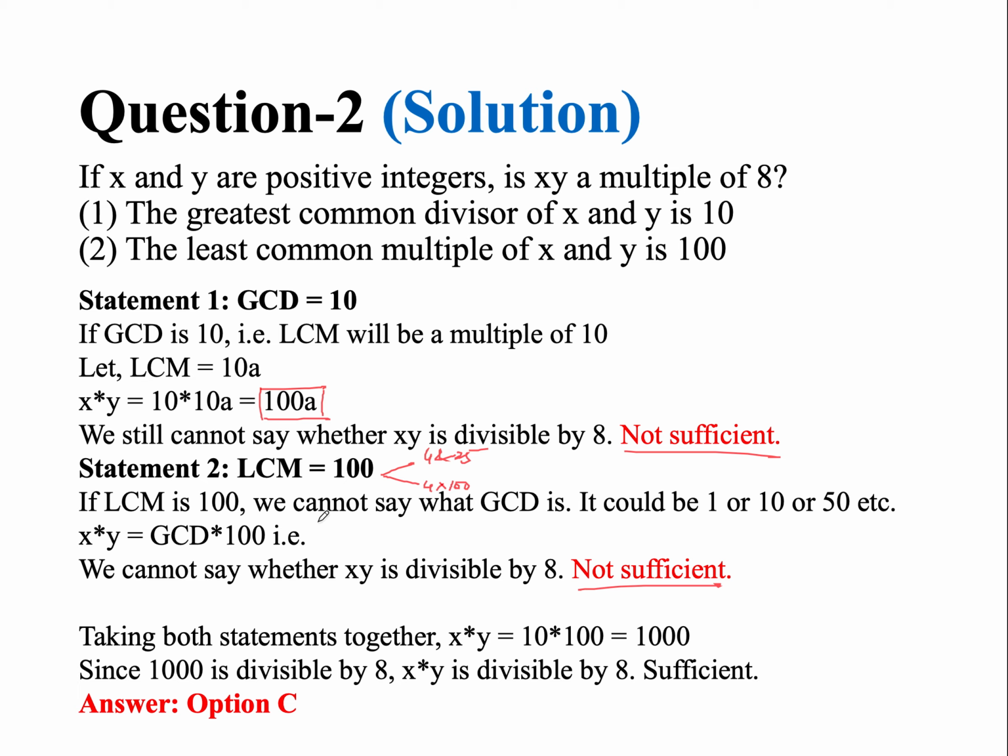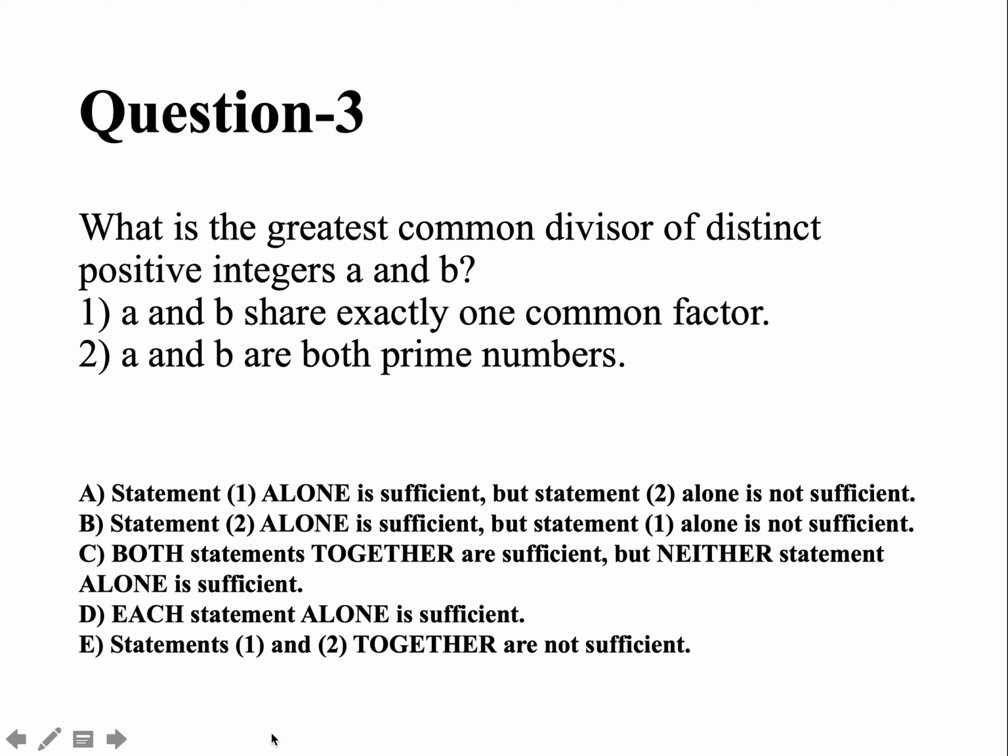Now, the moment we combine the two statements, we understand that LCM into HCF gives us the product of those two numbers, x into y, and therefore x into y becomes 10 times 100, that is 1000, which is divisible by 8. So the answer is definitely yes, and so it is sufficient to answer the question, and the answer becomes option C. Now, there is one more question here.